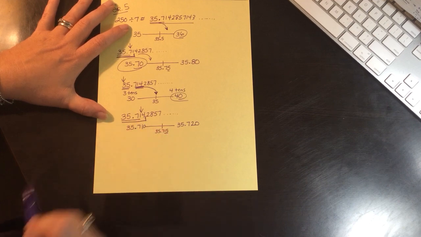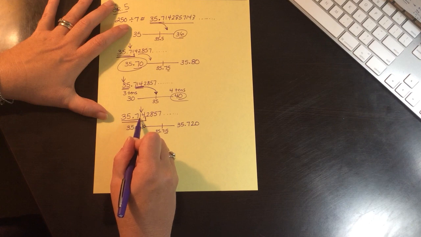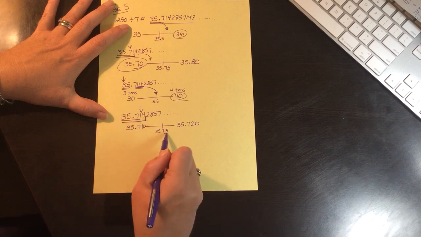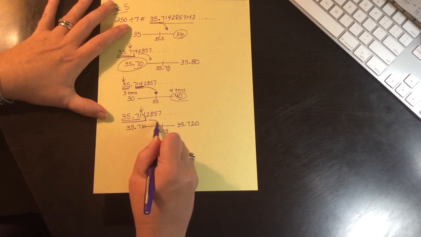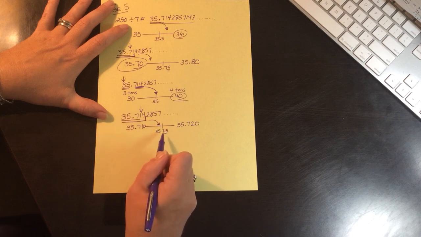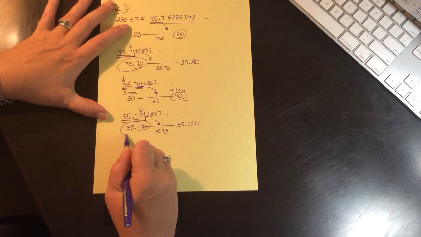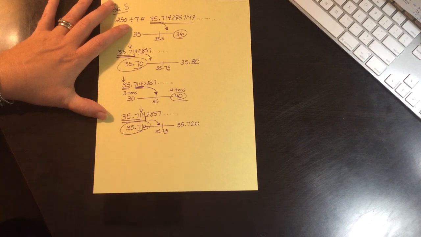So now I'm going to take a look at this number to the thousandths place, and I notice I have 35 and 714 thousandths. Almost, but not quite. It's going to fall just short, which means I have a little bit less than the midpoint, so I round it to the value that is less.